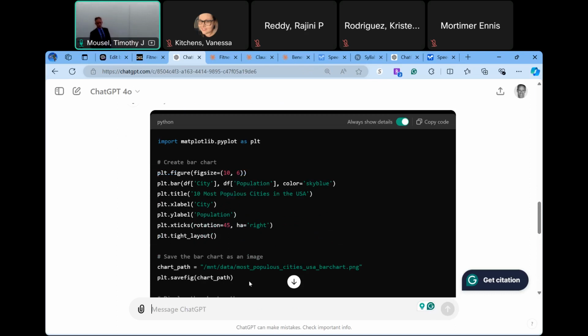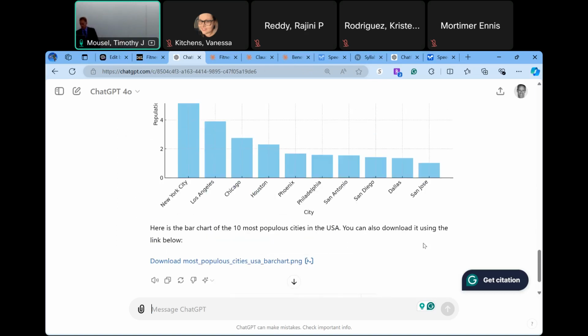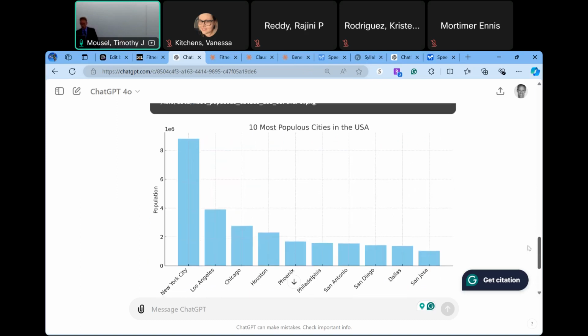But if you tell ChatGPT a math question and then say use Python interpreter, now you have a much better chance of getting good results because it's using a programming language and not the large language model language. And look at that, there's our bar chart.